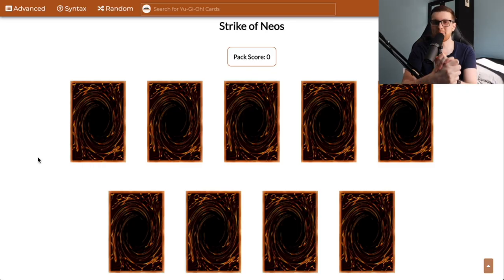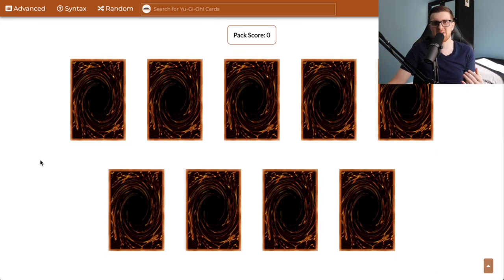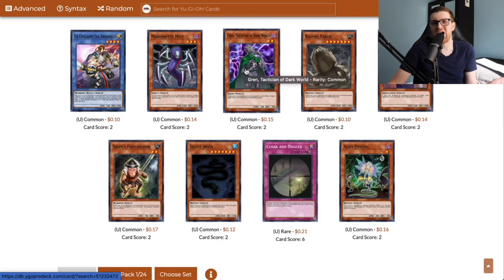All right, 24 packs of Strike of Neos. I'm excited. I don't really know what I'm particularly looking for in this set because nothing in this set is really game-changing. We do get some nice cards that are very niche in their use, but let's go ahead and see what we get. See, this is what I'm talking about. Gren and Kaki are both common, so if Gage does want to go back to that Dark World strategy, he's probably going to have to play sets of both of these, and that's kind of frightening.